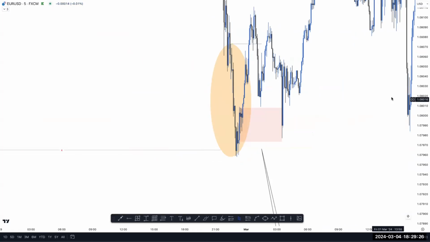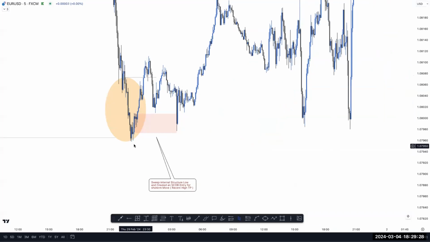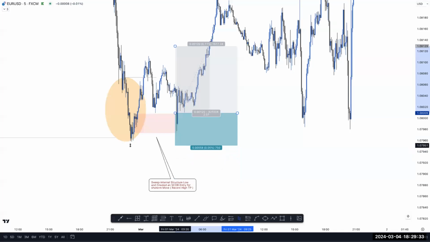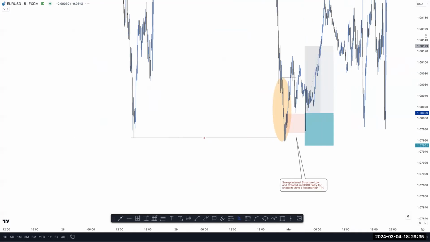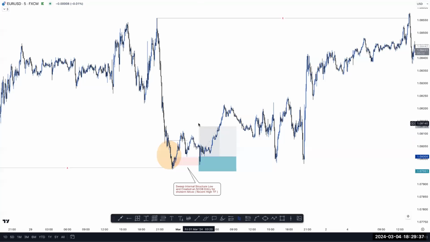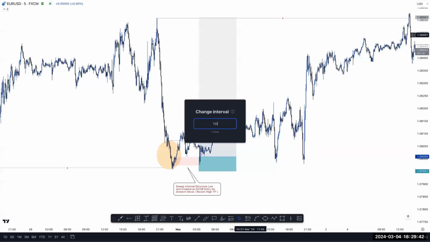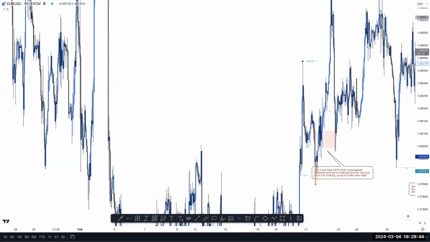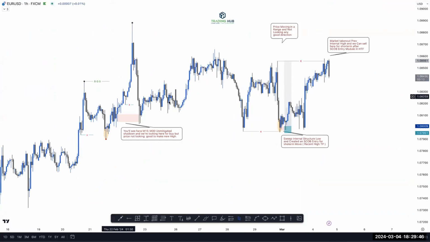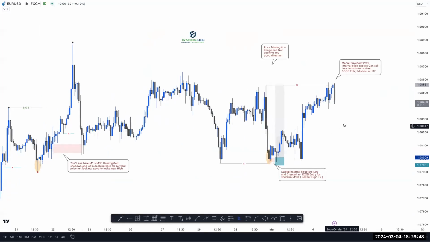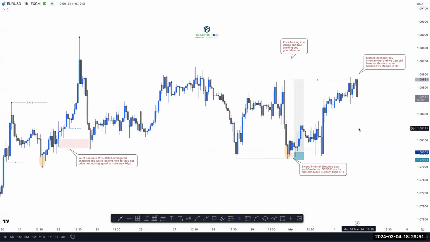If you are buying or selling anywhere, you have to put the stop loss just below it. Like if you are buying here, then you have to put the stop loss just below it. And you have to put the target at the higher time frame recent high. This will be your target. Let's switch again to the 1 hour time frame to see exactly. This will be your entry and target based on the 1 hour and 5 minute time frames. Okay, the next question is here.